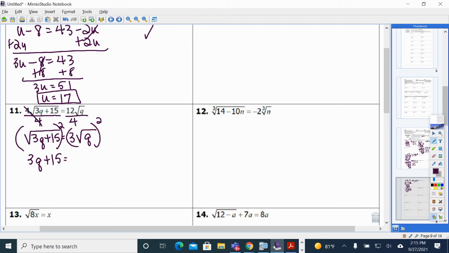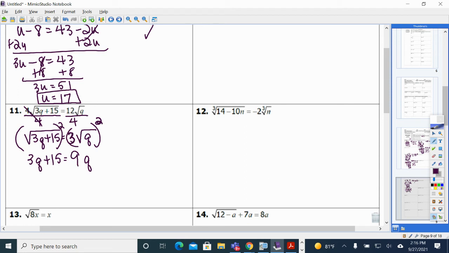But when you look at the right side, here's where students are going to miss this. The q that's under the radical is going to come out as just a q. But what do we do with this 3? The 3 is inside the parentheses, and it's being told to square the 3. So you should get a 9q on the right side.